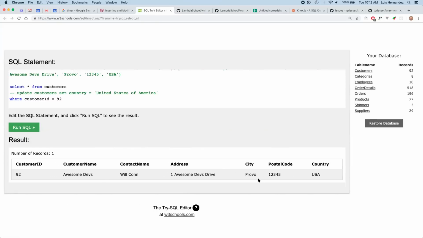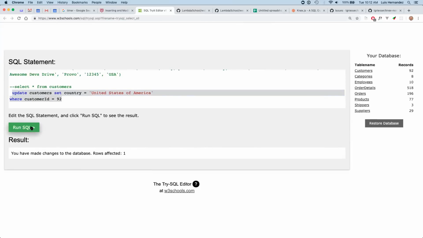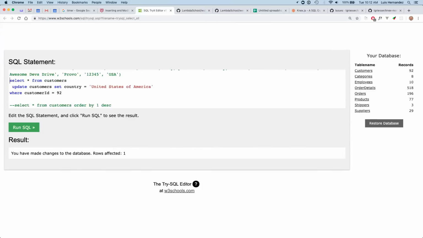Yes, I'm good. Then I go back, and in this case I have to comment and uncomment, but that's fine. In other tools you could just select the query and it will work, even if you have the select up there. Some query tools, like the one that I'm used to, will let you highlight a piece of the code and just execute the highlighted code. But this works. Okay, so that was updated. Let's go back and see if that was really updated.